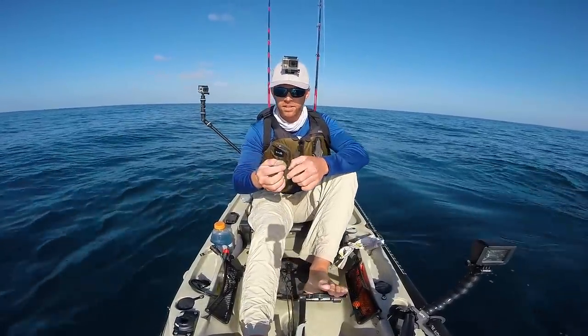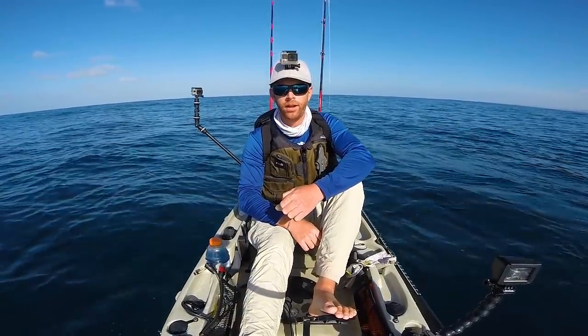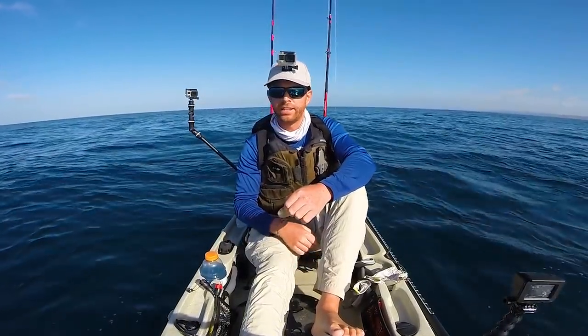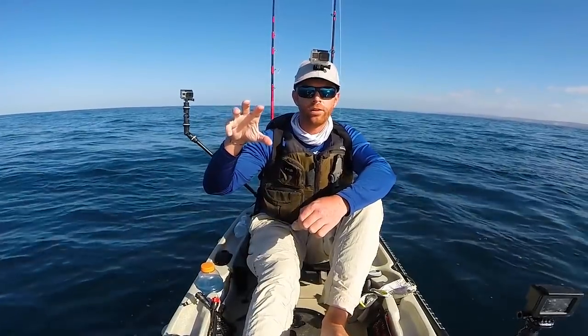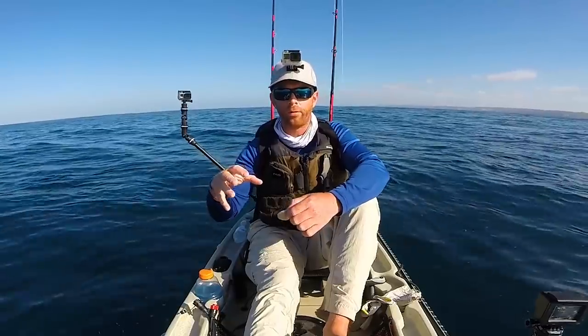All right, so to start off today, we're gonna be going for a sheephead. And now these are not the convict fish sheephead that I'm used to down on the Texas coast that have those kind of black bars. These things are bright red when they're female and bright red and jet black when they're males. So really cool looking fish. They're basically a reef fish. They hang out around the rocks.